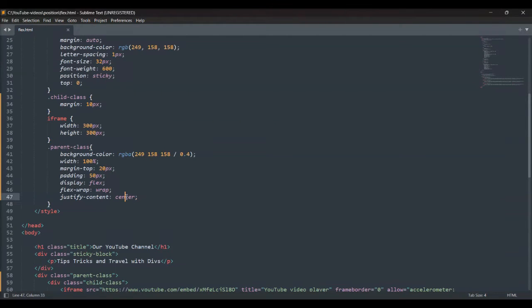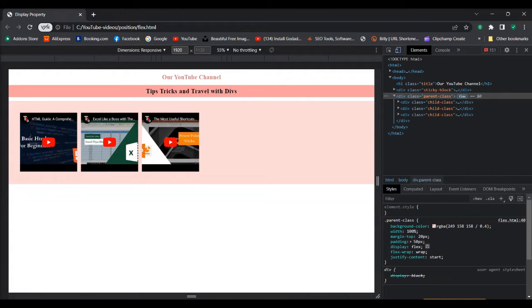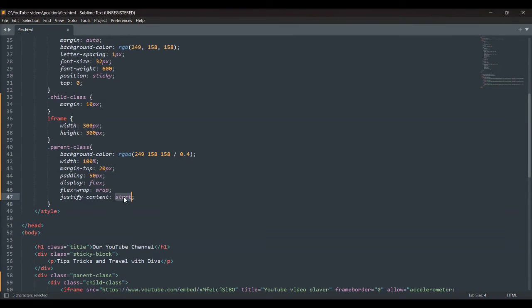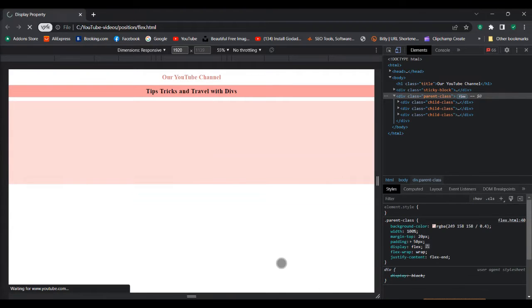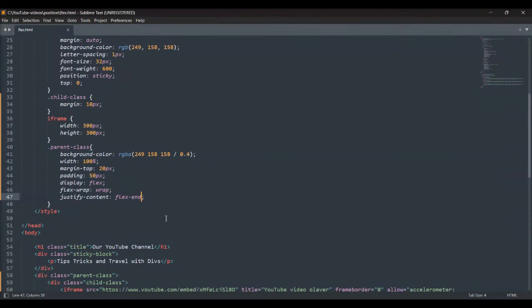Second is start. It aligns item from the start and it is the default value. Third is flex end. It aligns the flex item from the end. Next is space around.